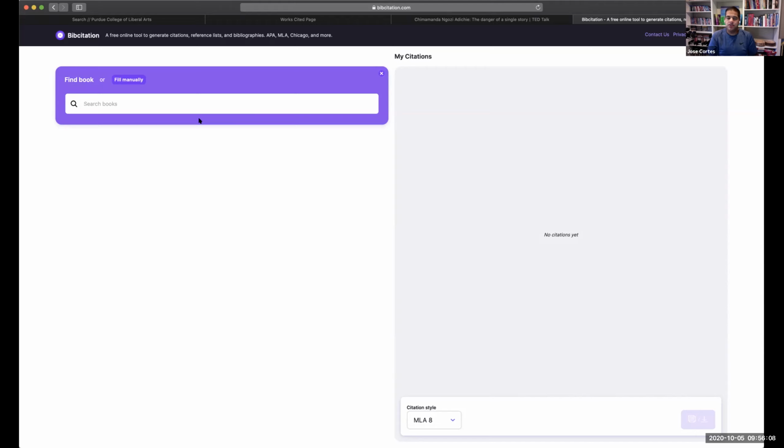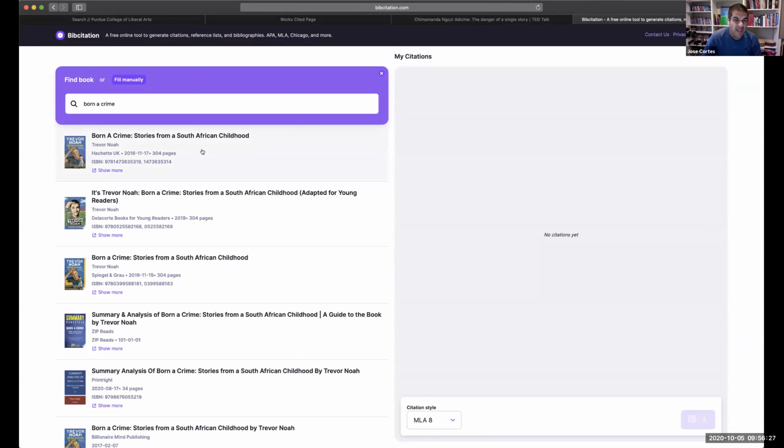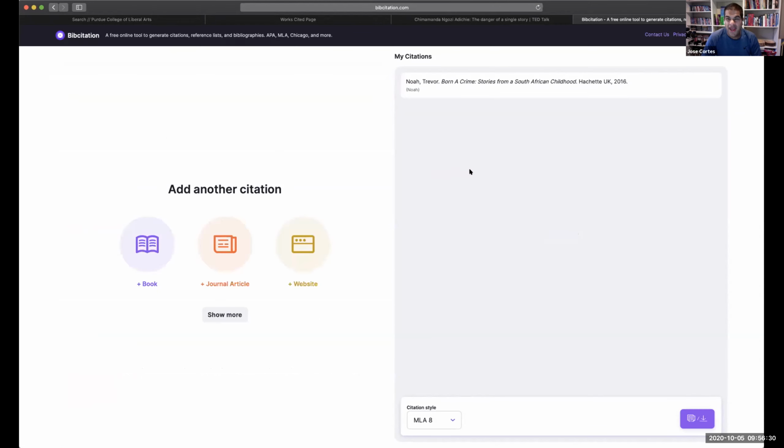But what I would recommend is still, just because they can be a little bit spotty, if the stakes are pretty high, like your research paper or something you're submitting for LR10, I would just really quickly, after you have it generate them, check it to make sure it's okay. So for example, if I were to do a search for books, I could search for the actual book, right? And then I can click the book and there is a version of the book and it's already cited in MLA format for me. The only difference is this is the British version of the publication of the book, so it's going to look a little bit different than ours, but you can see the format is still exactly the same.